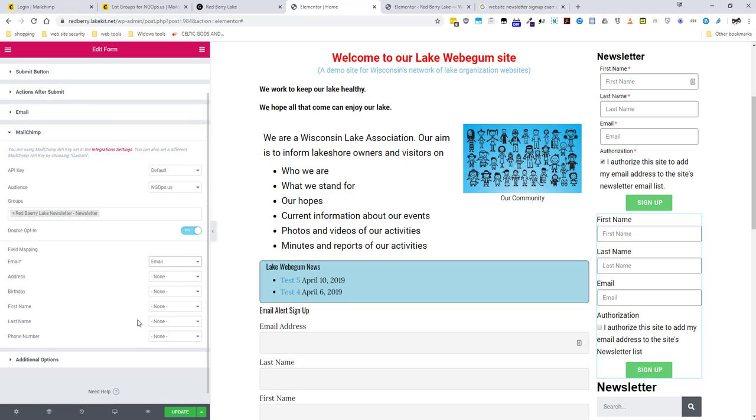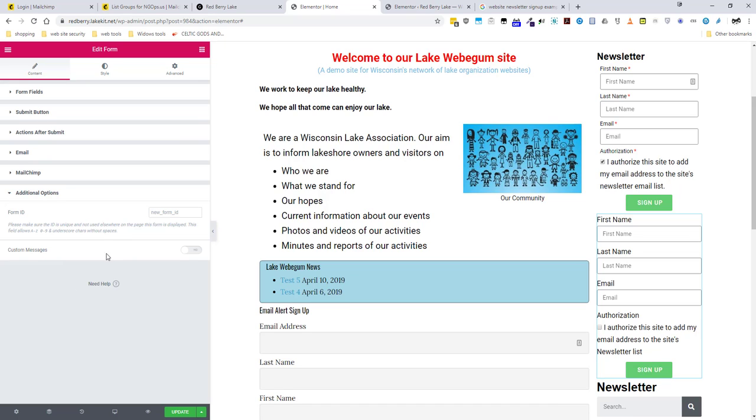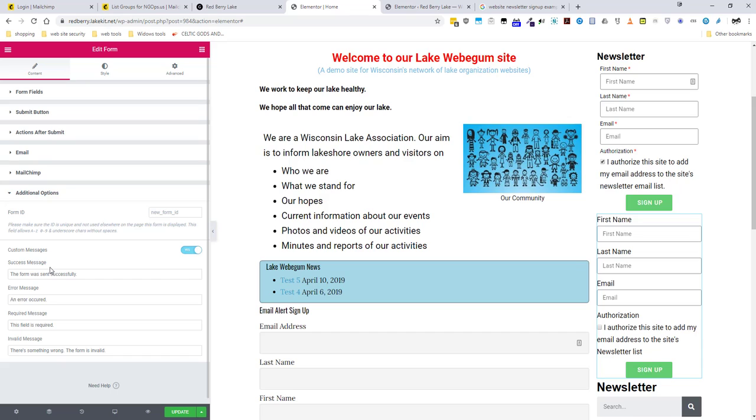So email to email, first name, last name to last name. We don't have a phone number, we don't have a birthday, we don't have an address. Additional options you want to click on, and then custom messages. You can have messages come up on the screen once the form has been filled out.